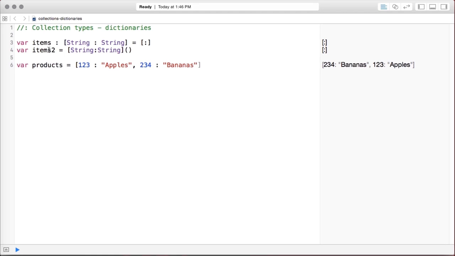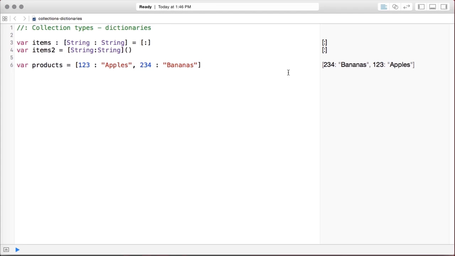Now, as I said, once I added that 123 here, I can't go ahead and say that this is 123.2, because 123 is an integer, so this needs to be an integer. This is a string on the value, so this value needs to be a string.